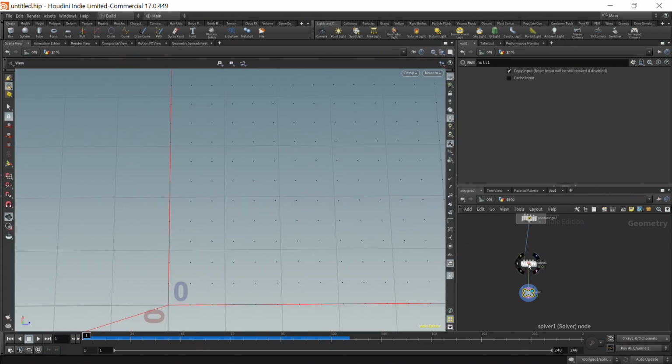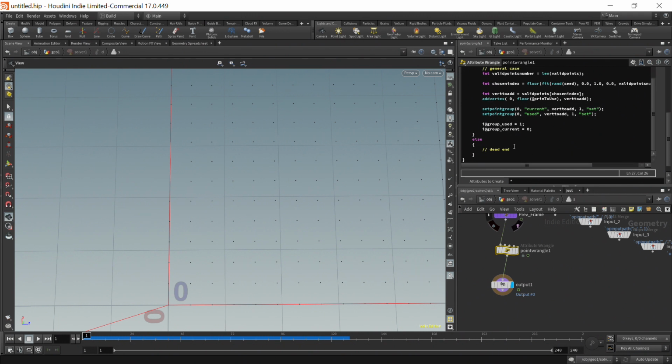And let's go back into the solver and deal with this dead end case. So first of all, let's say that this is no longer the current point, to get ready for the next loop. I at group current equals 0. Now we're going to add our new prim, so we're going to create a splinter path.